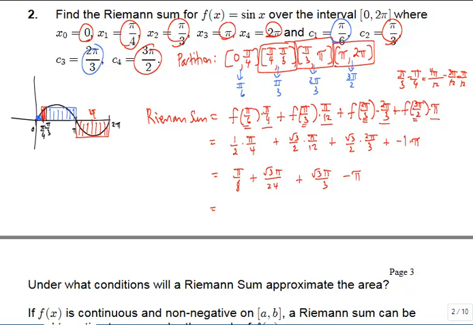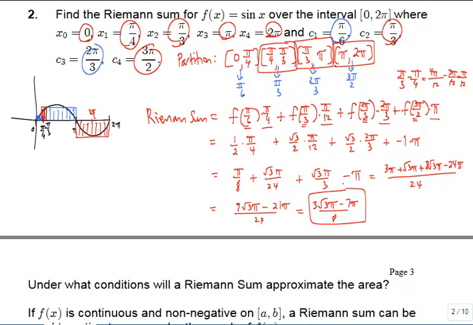So I'm going to leave it to you to get your common denominators. You would change all of these to 24s, and then you'd get a 3 root 3 pi plus 8 root 3 pi minus 24 pi. Combining your like terms, this is going to give you 9 root 3 pi minus 21 pi all over 24. And then those are all divisible by 3, so this would be 3 root 3 pi minus 7 pi over 8. And you can get a decimal for that as well.